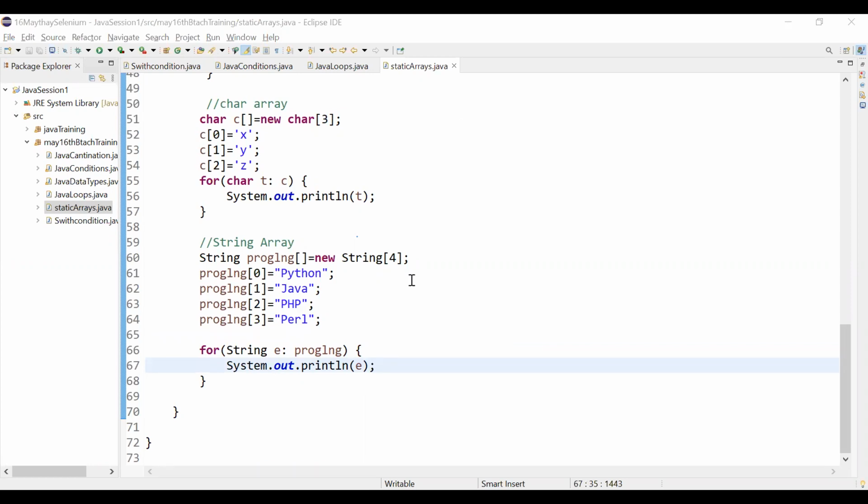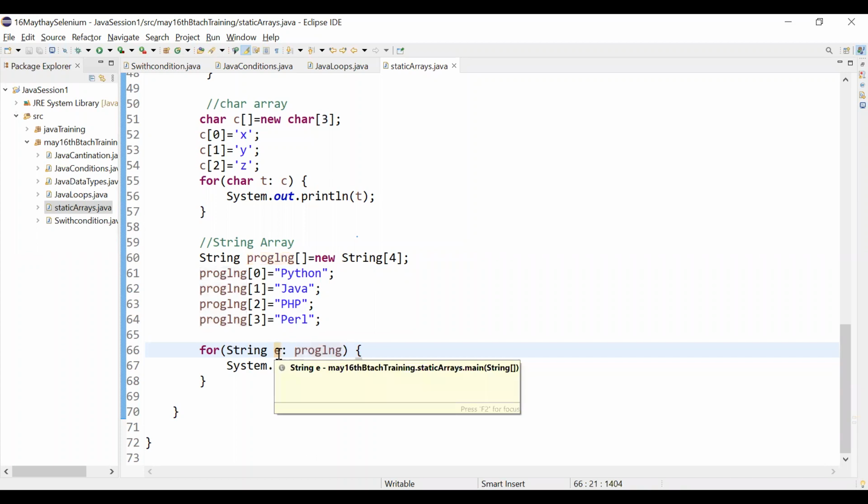It's very simple, guys. I want to print all these string array values. By using for, which is a keyword, and for the string data type you have to put String. And this variable you can name with my name, your name, anything. But this is mandatory: you have to take the array. I can take my name also, it works, no problem.